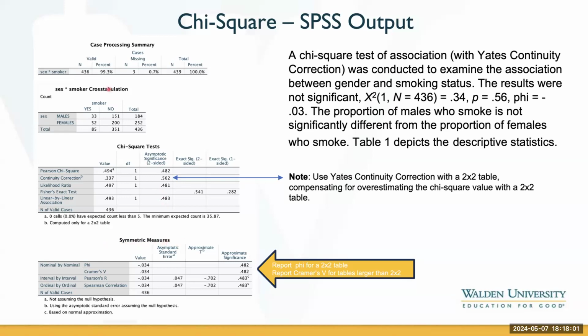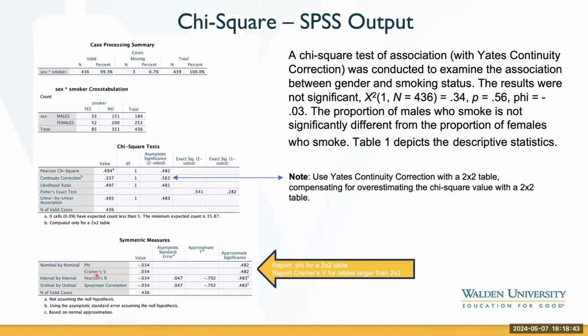That's the effect size. So these are the four critical pieces that you will need: the case processing summary, the cross tabulation, the results of that chi-square test, which were not significant, and also the measure of effect, which is the symmetric measures. We're going to look into the value column. Remember, if we take the decimal point and move it 2 places to the right, it's a 3.4% effect of the variance in those variables. So really, it's not significant, but the key is that this is not significant here.